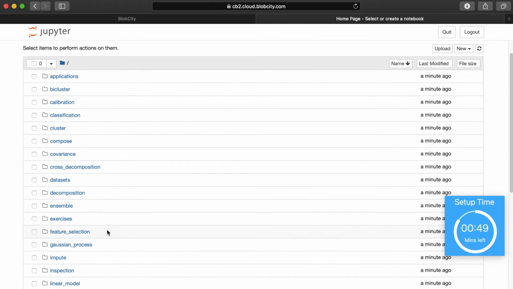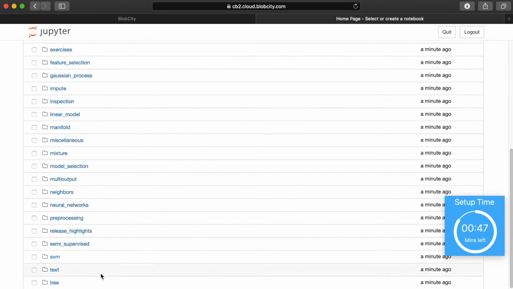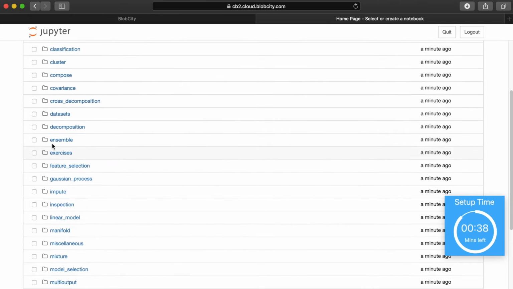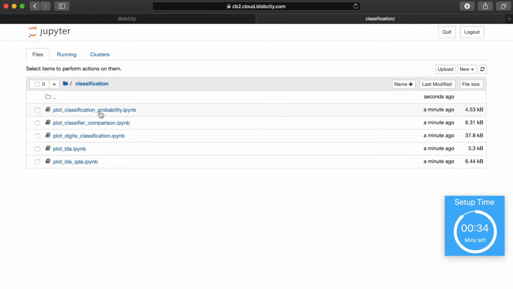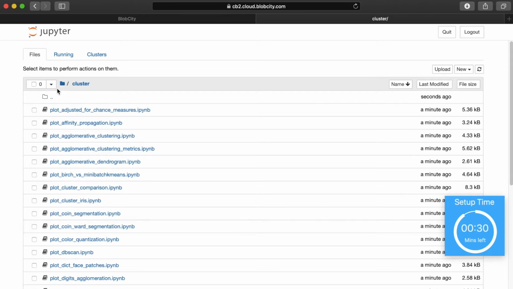And you can see we have a bunch of folders here. We actually have a lot of project examples provided to you. We won't be going through these, of course, but you can utilize all of these in your own study after the session. In this session, we'll be primarily looking at some of the classification examples. So we'll go into classification, and we'll also look at clustering.